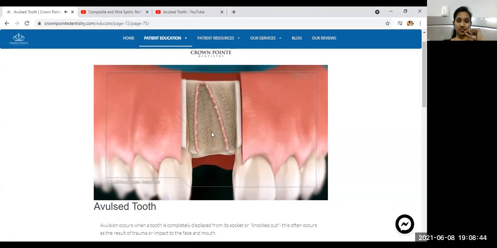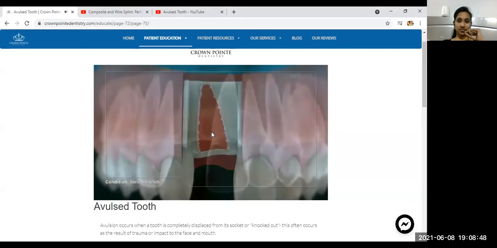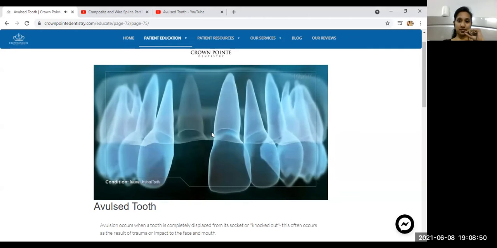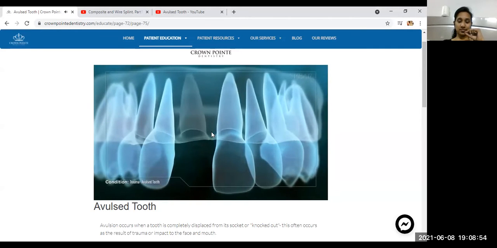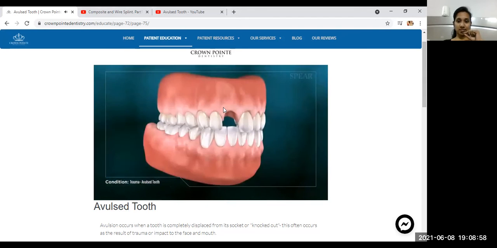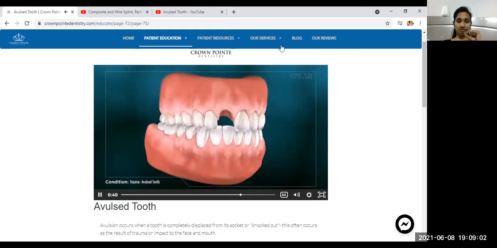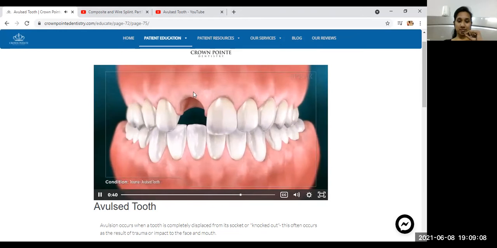Typically, the empty socket will fill with coagulant as a natural response to the injury. Oftentimes, your doctor will take a series of x-rays of the area while diagnosing the injury to verify additional damage beyond what is visible has not occurred. It is important to seek treatment for an avulsed tooth immediately to provide the best likelihood that your doctor can preserve your tooth. Your doctor will discuss options with you that provide the best possible outcome.